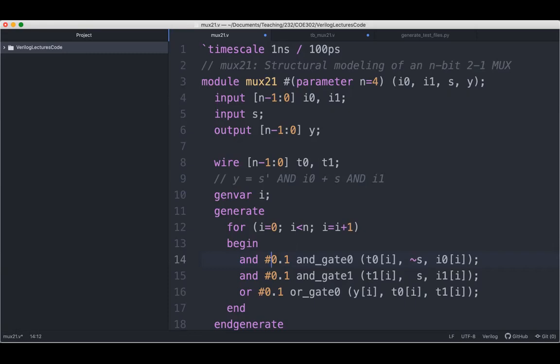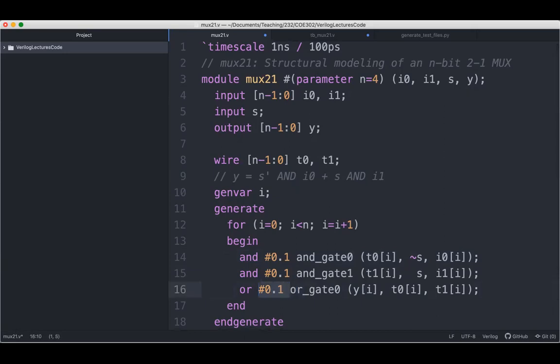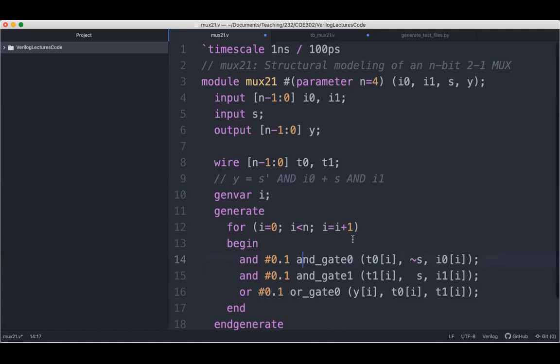Again, all of this, even this delay here, has nothing to do with synthesis. It's only for simulation purposes. They're trying to make your circuit behave as similarly as possible to the hardware, because hardware usually has some delay. It's not just delay-less.